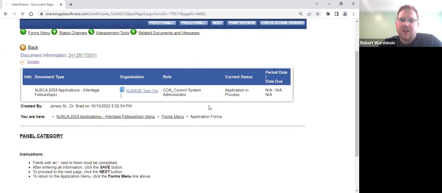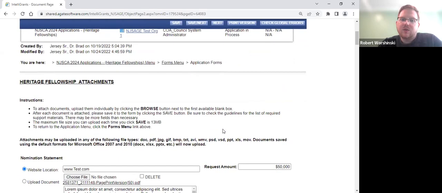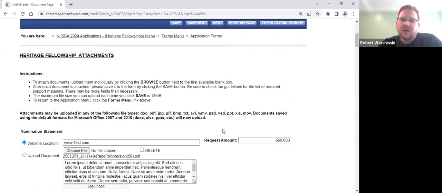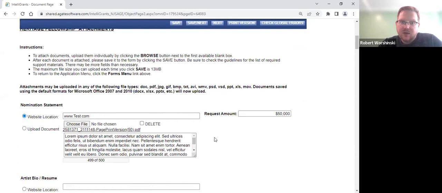And this is going to bring us to the page with the most information on your part, which is all of the uploads. So as Kim and Danielle noted, there are a number of elements that are required. And then there are also additional fields that can be filled in. In order to make sure that the system recognizes the documents or links, website links that you're trying to put in, the best tip that I can give you from this page and to work within this page is to select the radio button that you're actually going to use first.